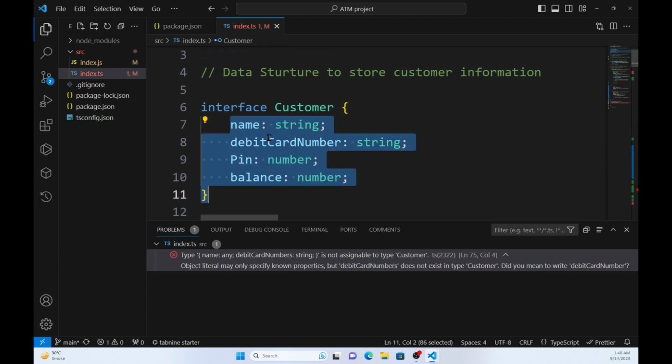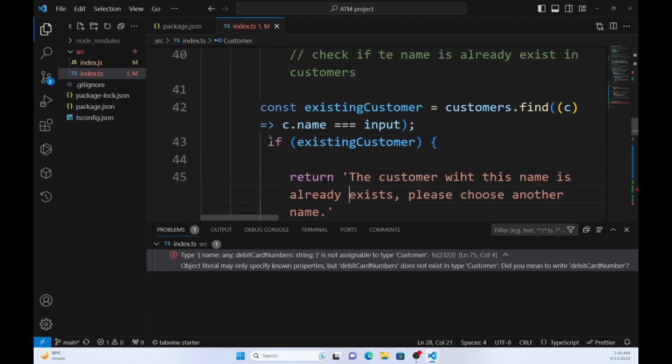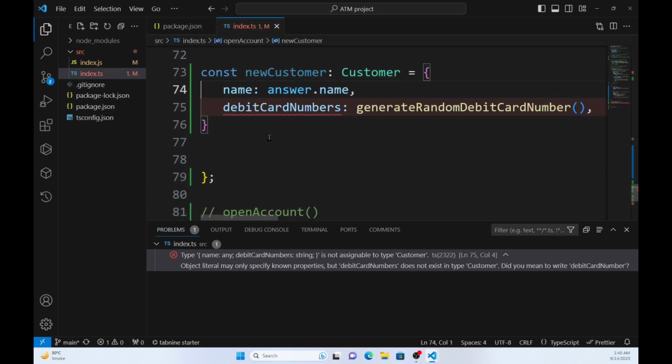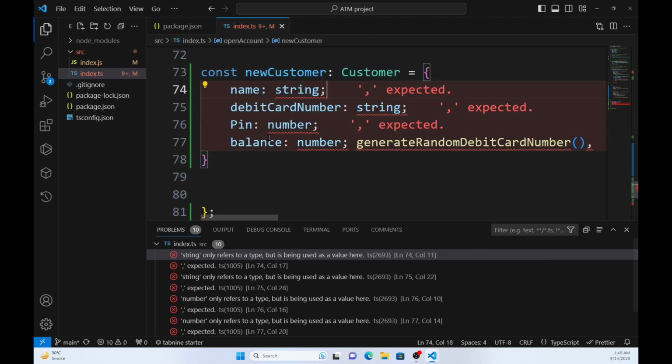Let's take all these things so there will be no spelling mistakes. Okay, and we'll delete that.